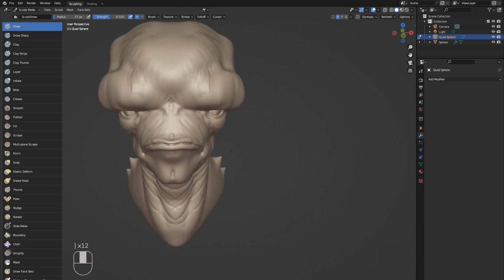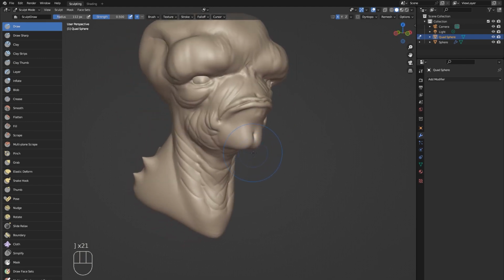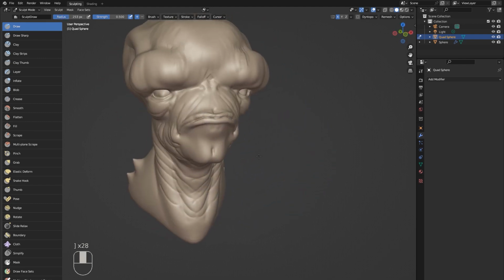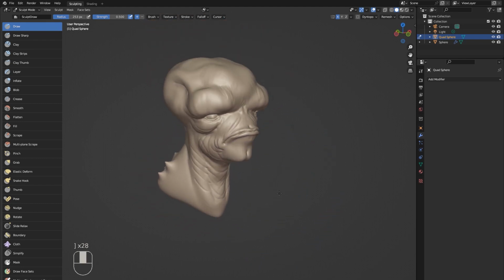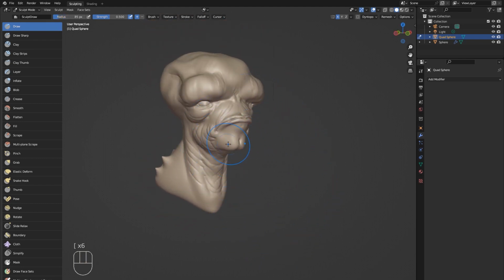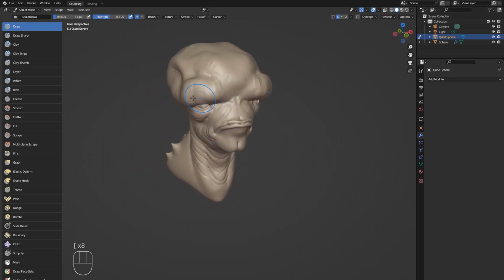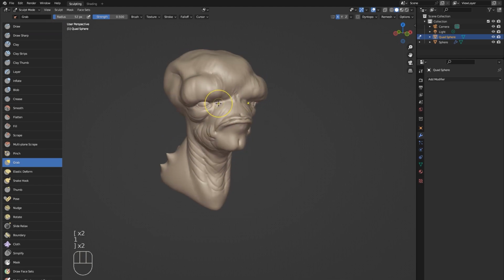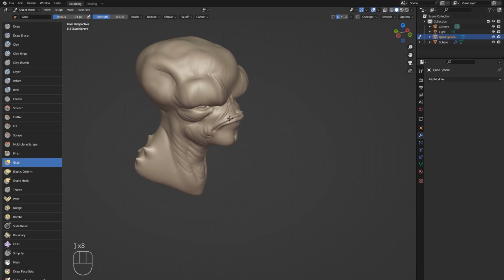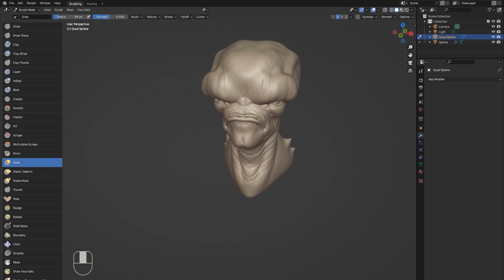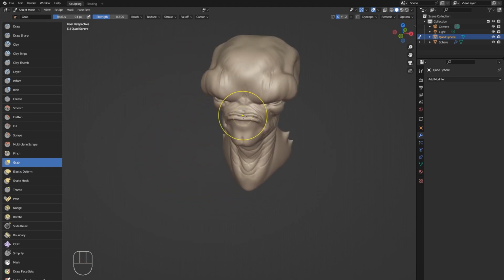So yeah, fundamentals of sculpting, working from large to small, get your main shapes, and then work down to more detail. I'm going to grab that tool there, the grab tool. Change him up, he looks mad.